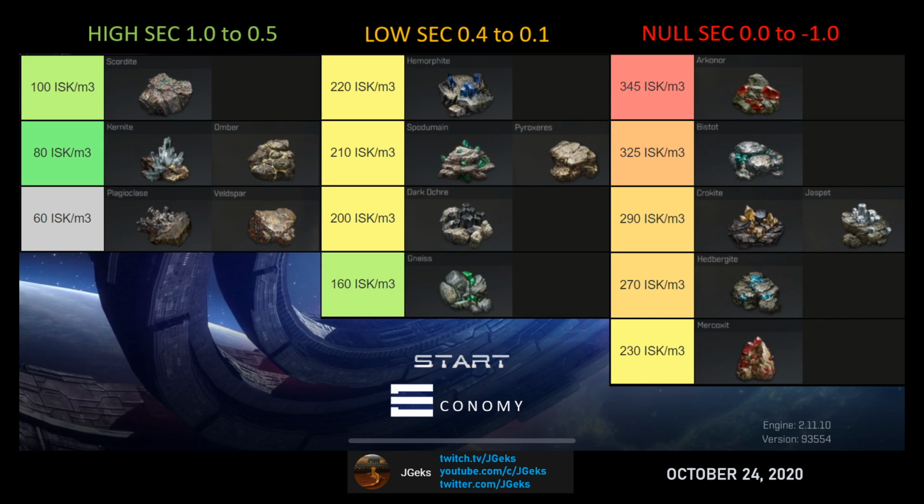Hemorphite is now the best ore to be mining in LowSec due to it being the only LowSec ore to contain the tier 7 mineral Zydrine. Dark ochre and peroxaries were the best LowSec ores a few weeks ago, but due to Noxium falling in price, now down to 1300 ISK, Hemorphite has taken their place as the best LowSec ore.